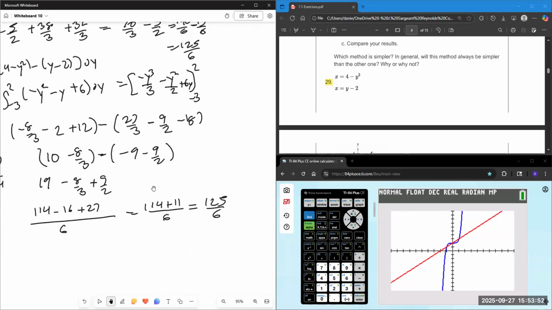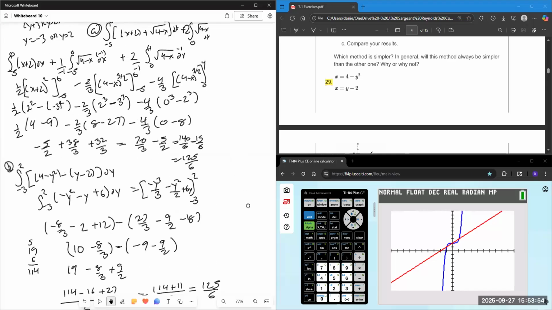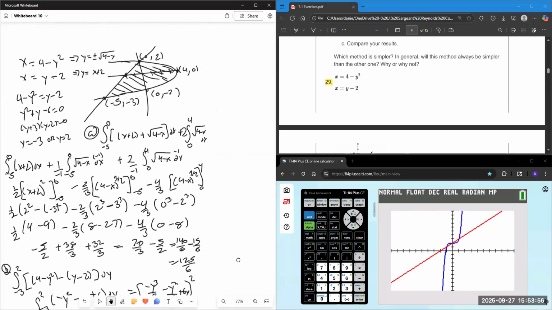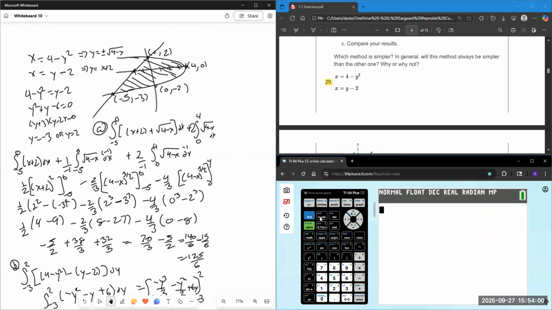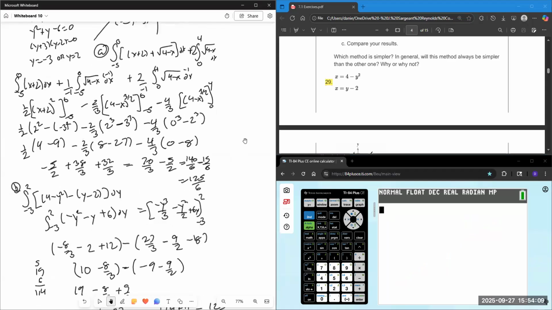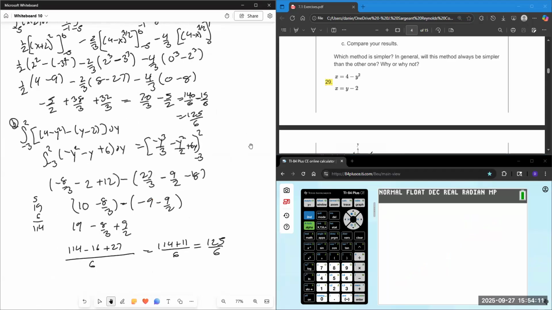So I'm going to show you something now. You may think, well, my calculator only has an X button on it, so I have to always do it with respect to X because I want to use my calculator to tell me the answer. You shouldn't be using your calculator to tell you the answer anyways, but it really doesn't matter. The X is just a variable to your calculator, and it could be standing in the place of Y.